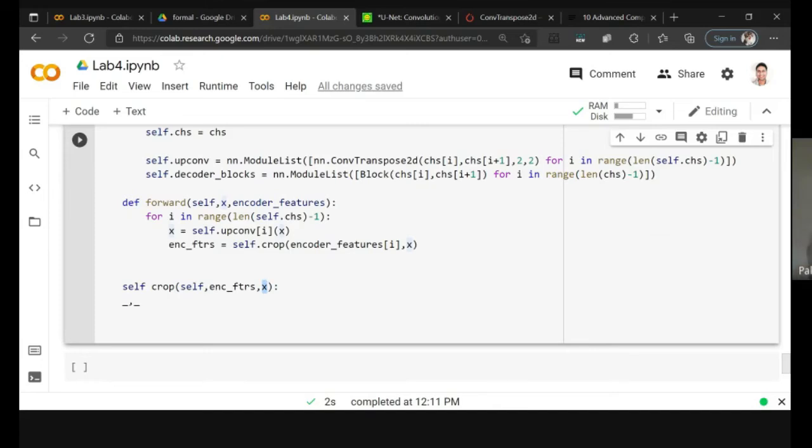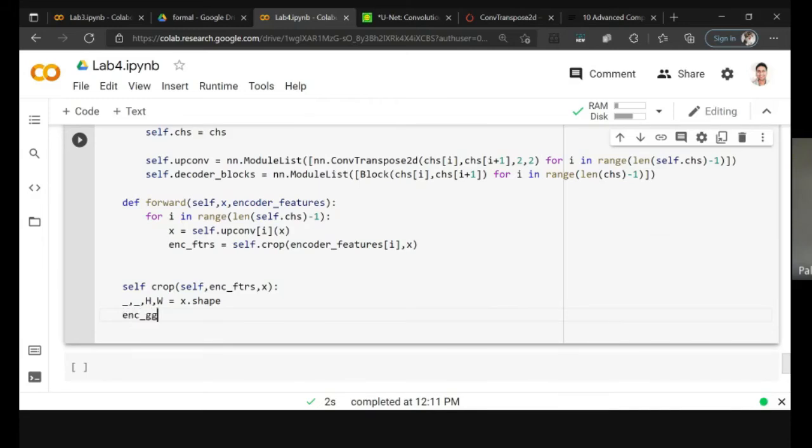Whatever shape that X will have, I need to crop my encoder values to the same so that they can be concatenated together. I'm just going to take the height and the width of X. I don't need the number of channels or the number of images in the batch.